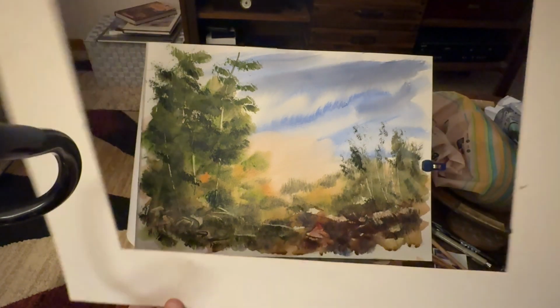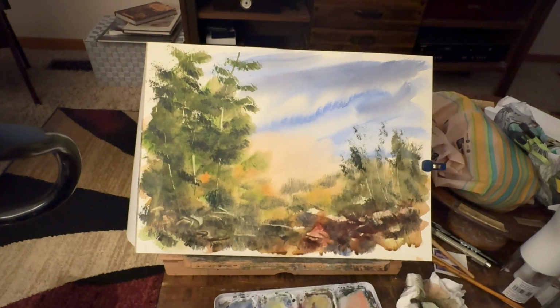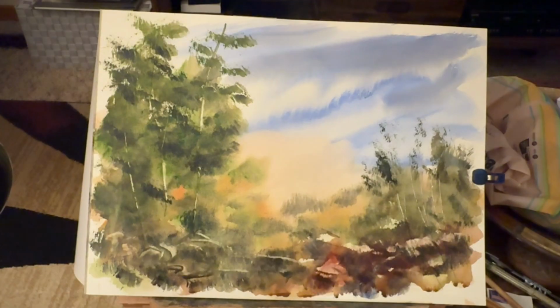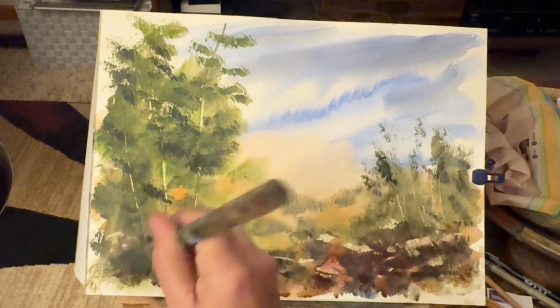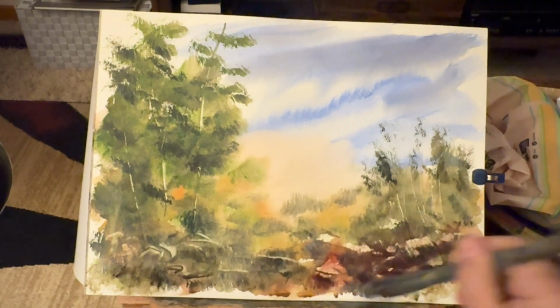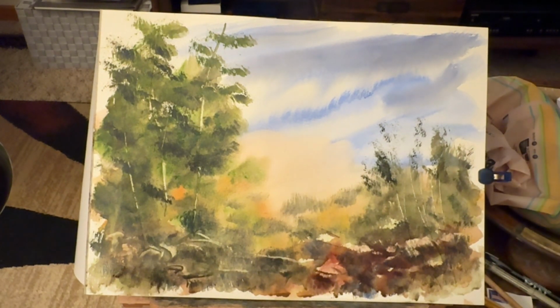That's all I saw. So here's this one that I'm putting the mat on, and I think it looks pretty good. I'll do a few little finishing touches. So just working with the basic colors here, the greens, the yellows, yellow and red, orange, and I'm just dabbing it on using the bristles of the brush.